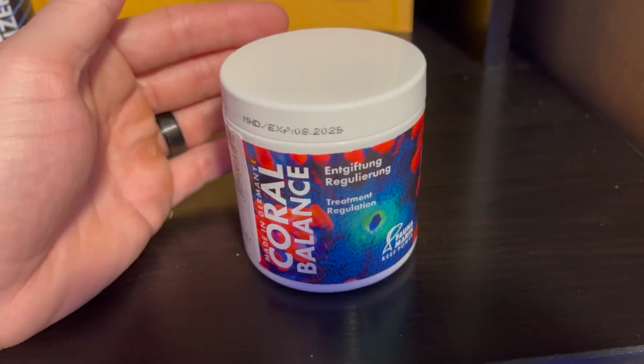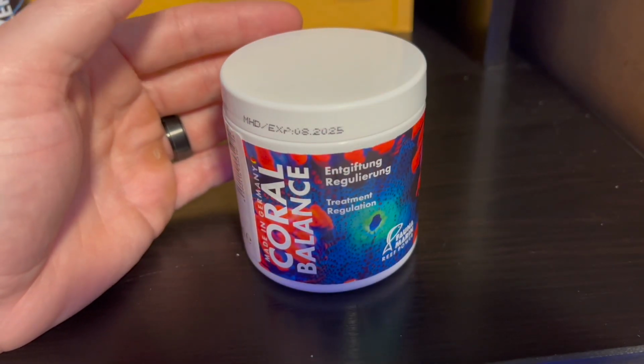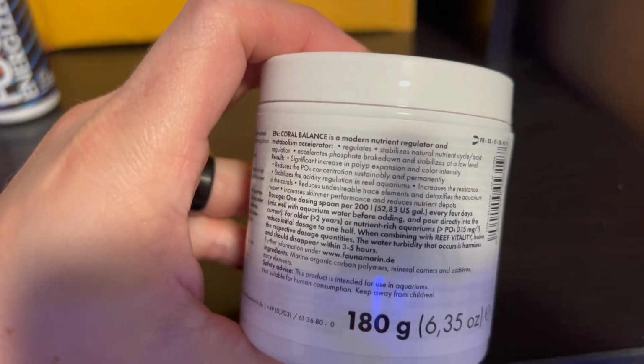This thing right here is what I'm most excited about with this entire process, because it is something you put in once a week. I'm going to do 2 scoops once a week with this, but this Coral Balance is kind of insane. Let me just read to you the claims of this.